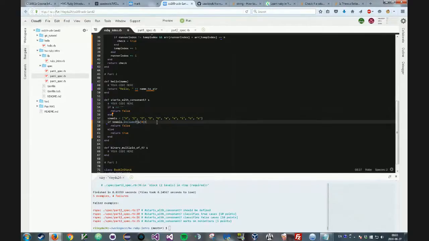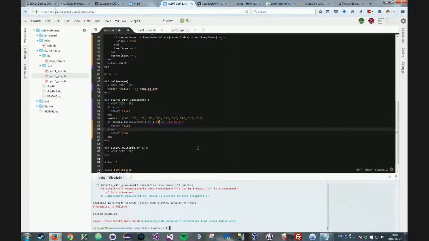Okay, because they only consider the first one, so you just need to check the first one. So if s is an empty string, okay, that's fine. So all s is not, and then s is gonna be the first one. Can you even do a three-part thing like that? I'm not sure, so we can try. It's weird. It's a different failure. Start with consonant.